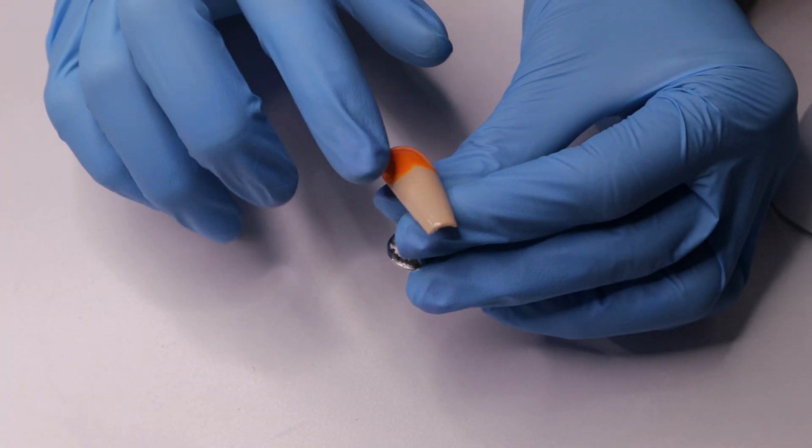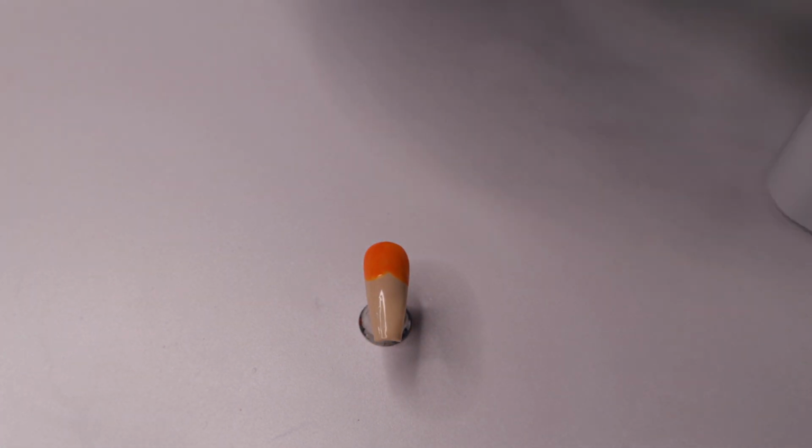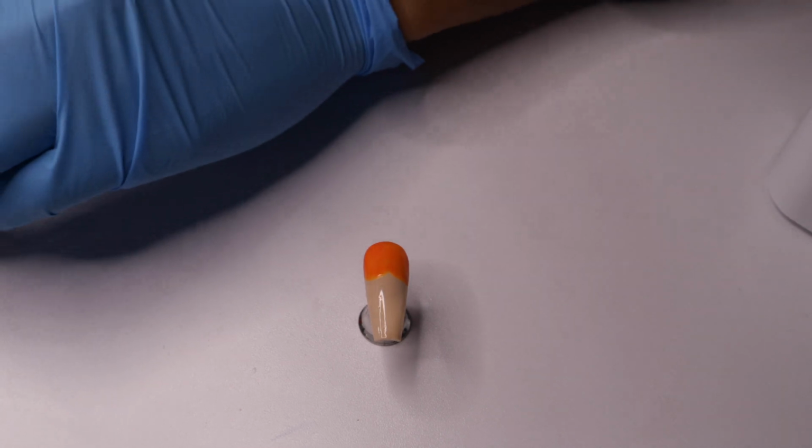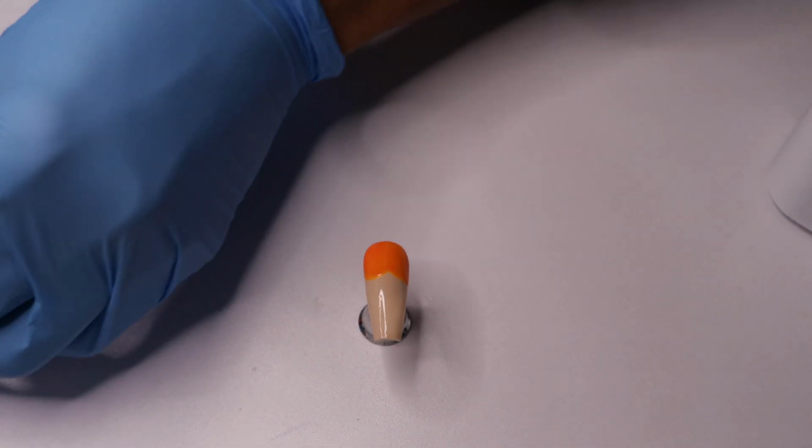As the design has been top coated again, I've just given it a wipe with 100% acetone to get rid of that tacky layer before I complete the rest of my design.